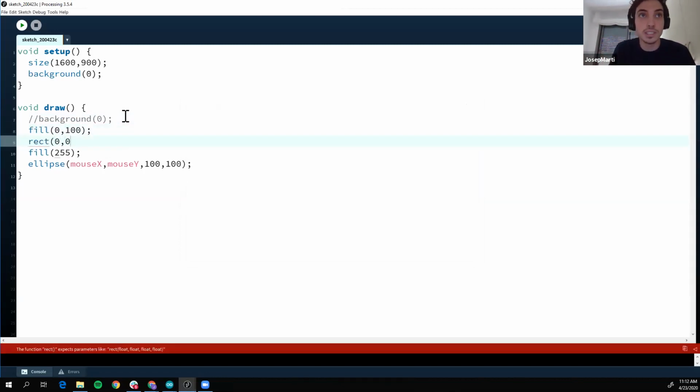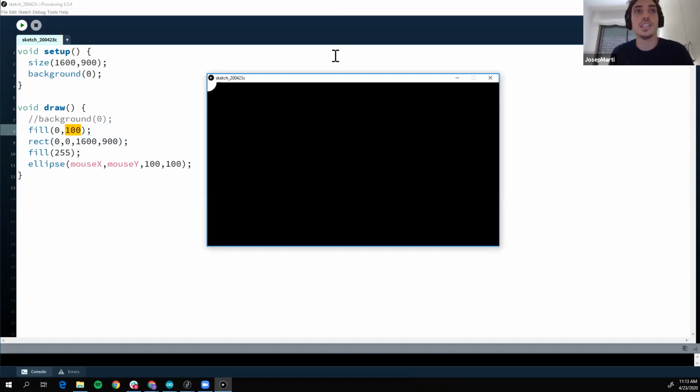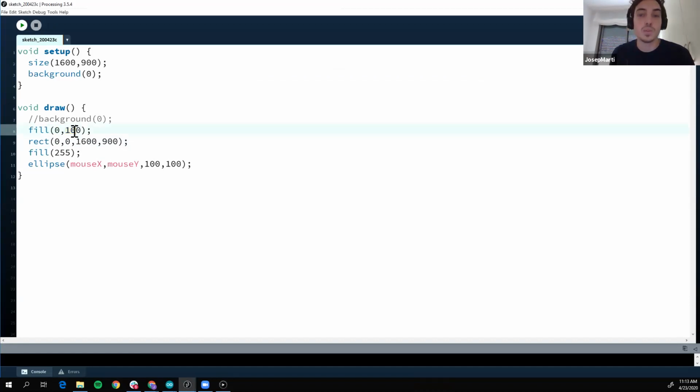So it will start at 0, 0, and it will have the size of the screen. This is the color, and this is the alpha parameter, 60, that defines the transparency of the color. So it's drawing first a whole rectangle and then the ellipse. Here you will see that we have a little fade effect, and depending on the transparency, you can have more or less effect.